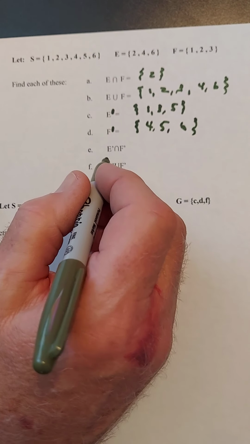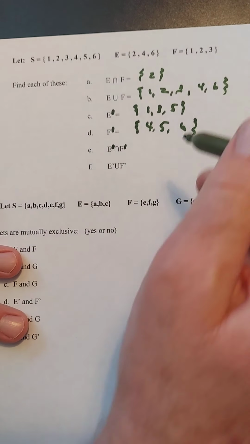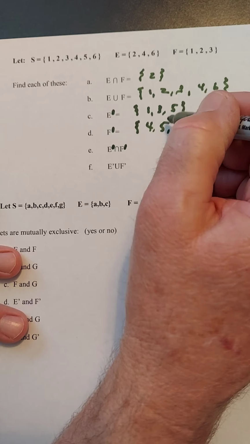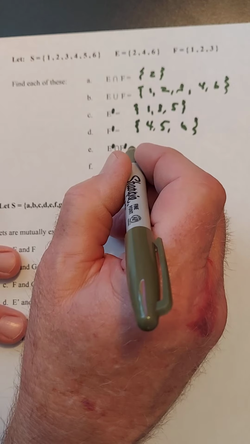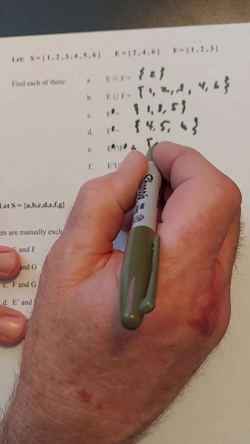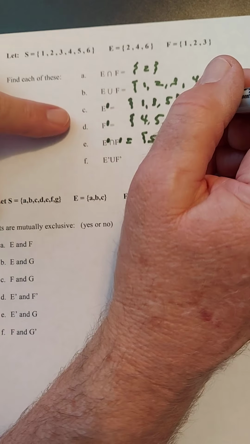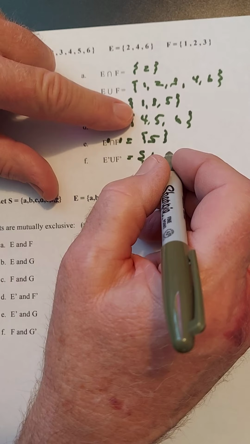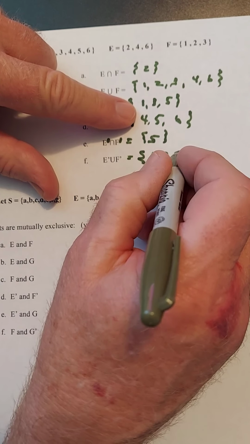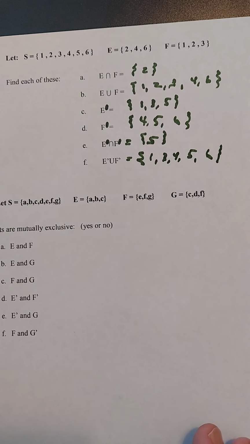And then you could go back and do combinations of things. So the complement of E intersect the complement of F. So here's the complement of E, there's the complement of F. What's the intersection? What do they have in common? The only thing I see is a 5. That's the only element they have in common. And then the union of these two sets here. So I'm going to have a 1. There's no 2, but I'm going to have a 3, 4, a 5, and a 6. So it's everything but the 2.